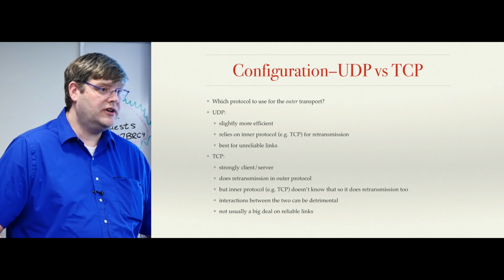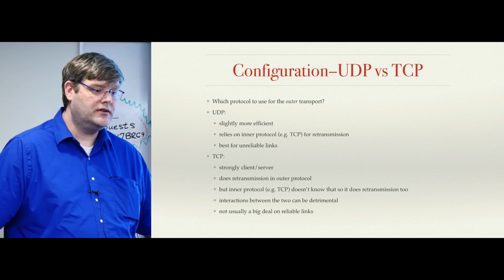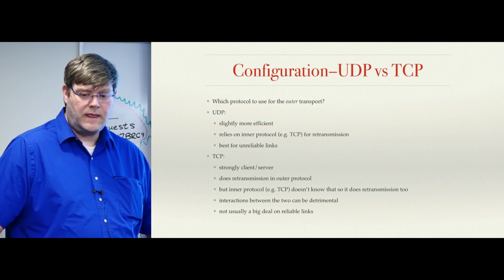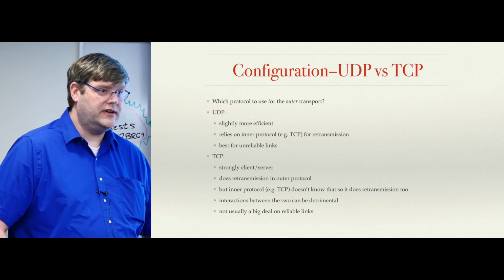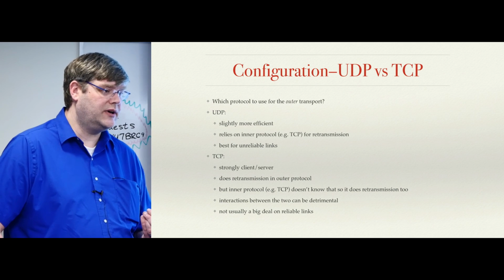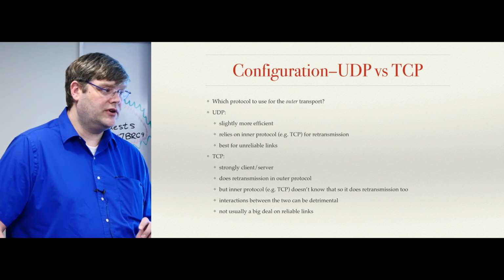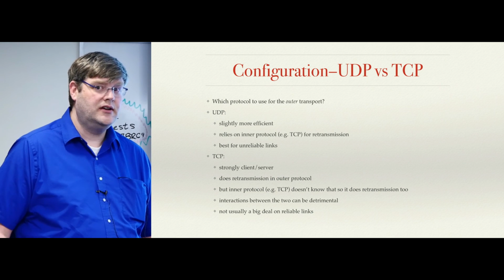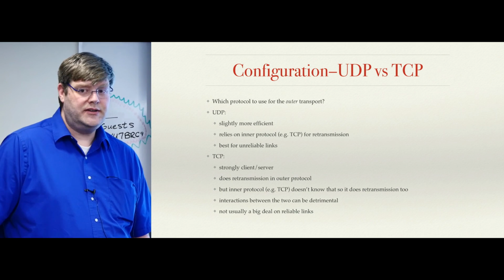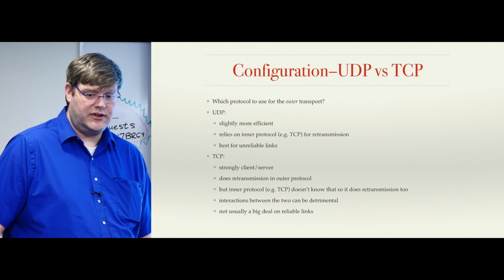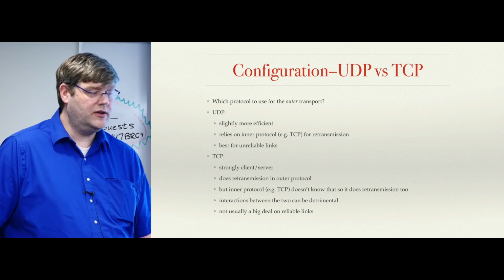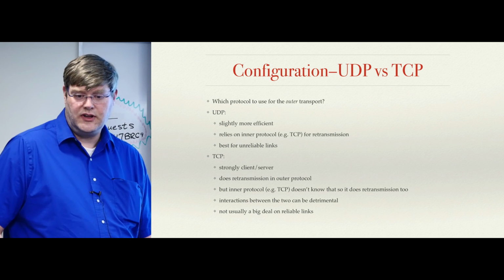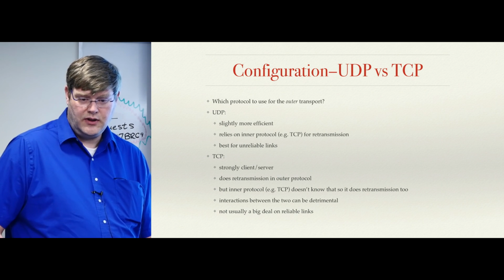UDP is the default for OpenVPN, and it's a little bit more efficient because there's not the session tracking. And I think the rationale for it being the default is, well, if your protocols care about state and retransmission, then your inner protocol should take care of that. And that works fine. If you've got a VPN connection that's UDP on the outside, and you do a TCP connection over that link, the TCP will do the retransmission. You're not going to drop packets on your TCP link. If you're doing streaming and UDP over UDP, and you happen to drop packets, well, you're not going to miss the old ones because you're trying to keep up. So it's not that big a deal.